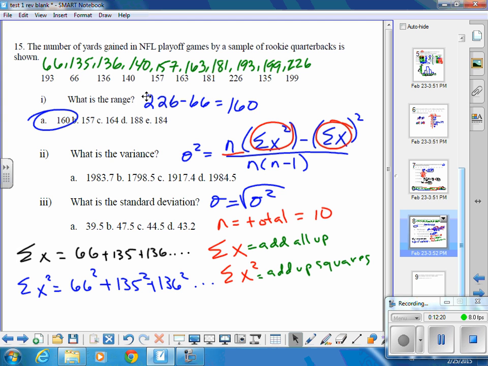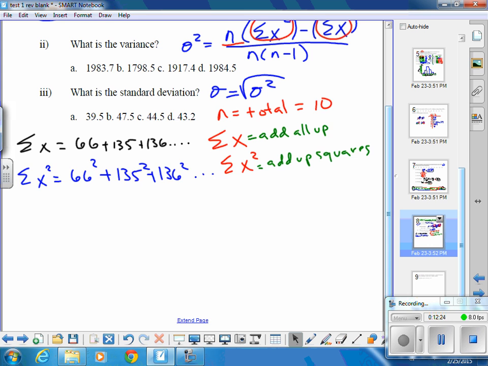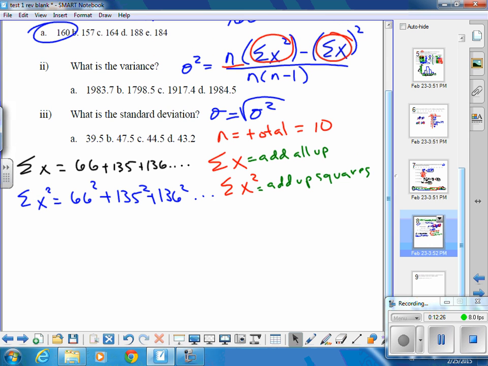But we have had problems in the past where they can get rather large. You might have 25 things of data, 25 numbers here. And so that gets to be a little bit time consuming when it comes to adding them all up. So if I work this out, my sum of x ends up being 1596, okay? And then my sum of x squared is going to be a bigger number, and I end up with the sum of x squared being this huge number here.